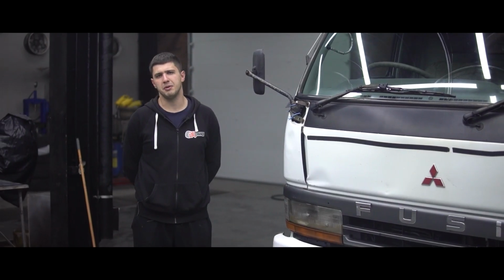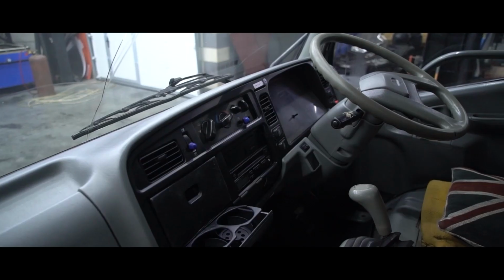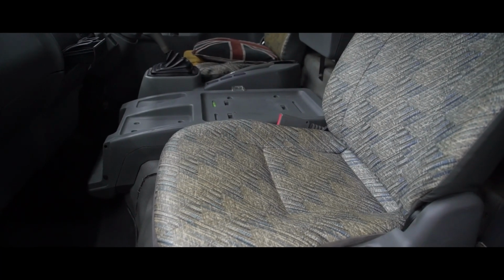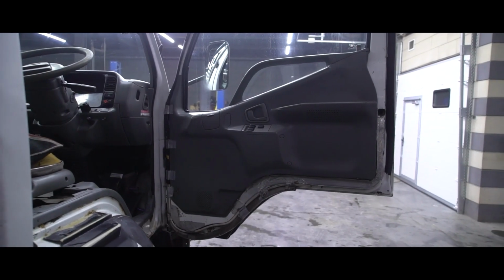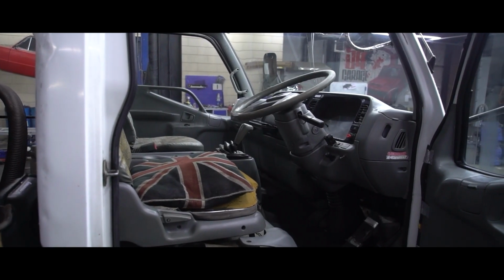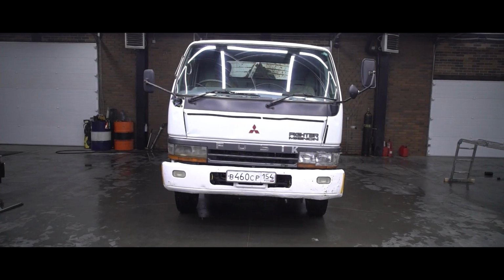Maybe it's just a coincidence? I don't think so. Alexei needs to go to work in the morning, which is why we decided to stick around, in order to get the car ready for him to pick up. And yeah, now it's prepared. We are free to go rest for the night.